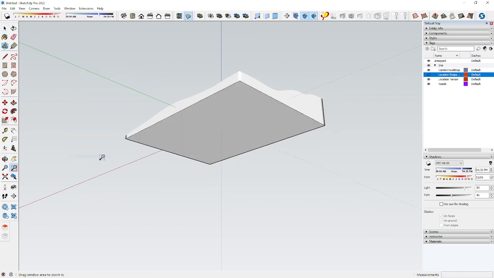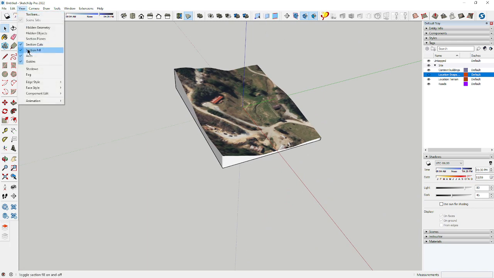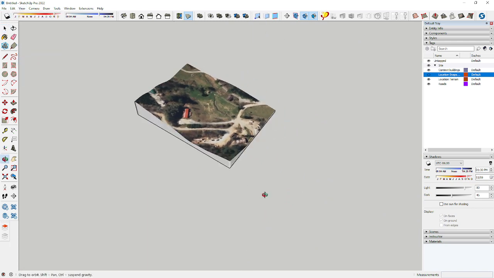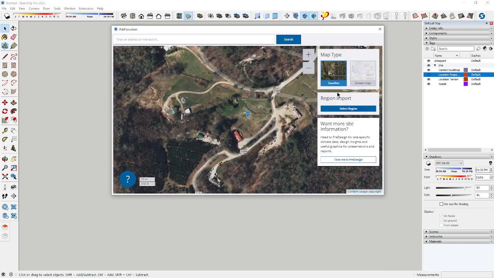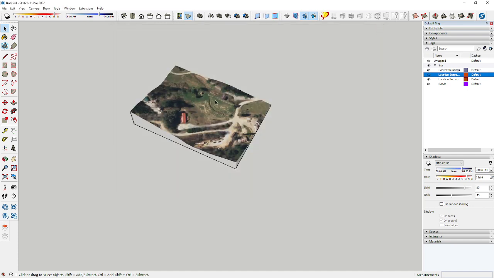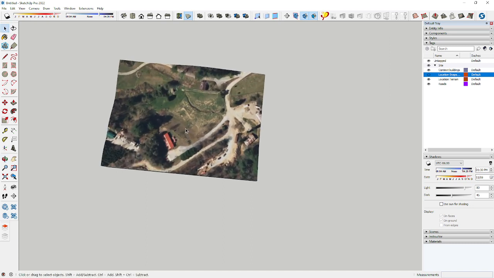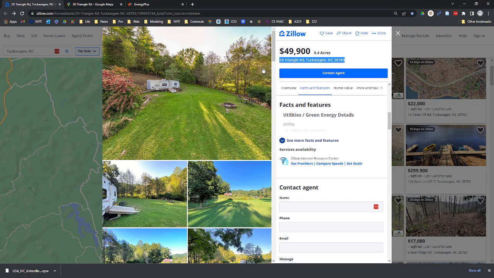Okay, so now I'm going to turn off my axes. They just kind of bother me. Now I could have chosen, if I go back to geolocate, actually, I may not be able to do it now because I don't have the image. I'm only going to have one set of imagery. Oh yeah, I could. So I could bring in a street map. Not really helpful here, but in the city it's very helpful because you can just build buildings directly from it. In our case, I noticed that the buildings that are actually there aren't on in this topo shot. That's a common thing. I'm just going to go back and show you.